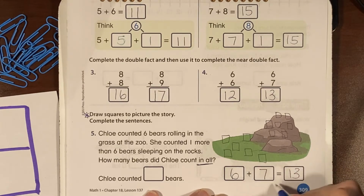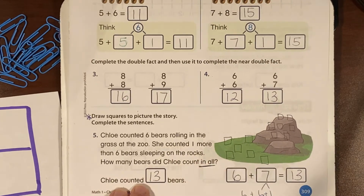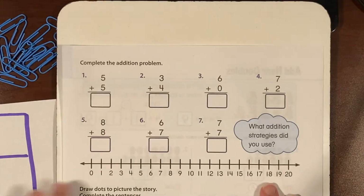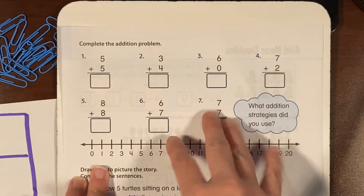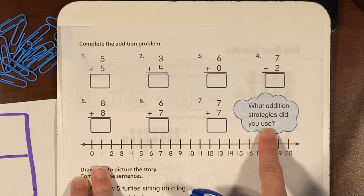You could also picture it like this. 7 turns into 6 plus 1. And then I'll add my 6 that's left. 6 plus 6 is 12, plus 1 more is 13. Chloe counted 13 bears. All right, let's turn to the back. These are just some addition problems. And if you look at the cloud here, it says, what addition strategies did you use?